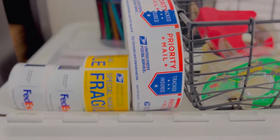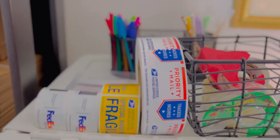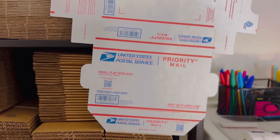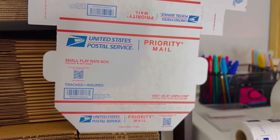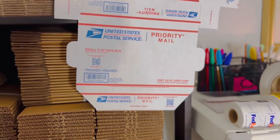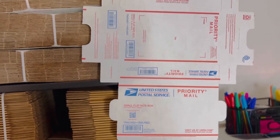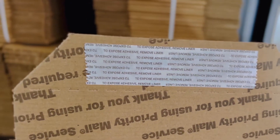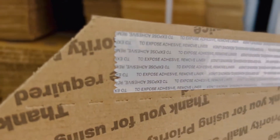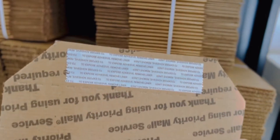I also got this big shipping priority mail label to use on boxes that are not marked USPS — the USPS boxes are already marked. USPS has a range of box sizes; this one is a flat rate box, so you can ship it for a flat rate fee. This is the small size, which can ship soap, which is fine by me. They come with an adhesive liner — you remove the white top layer to expose the adhesive and use that to seal your box.